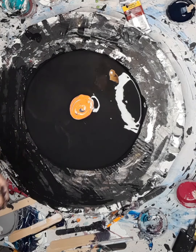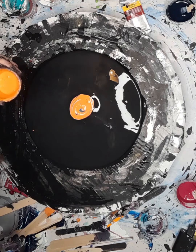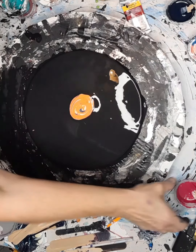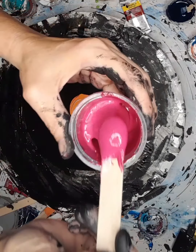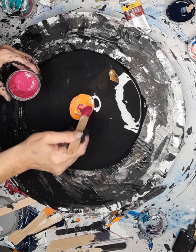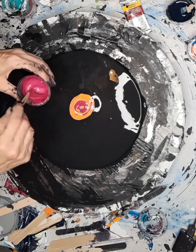All right, and then the next color I'm going to put down is a really hot pink or magenta color. I know part of it is Deco Art, and it is quinacridone magenta, but I'm not real sure if there's anything else with it or if that's all it is. But this is the color. It's a really, really hot pink. That's my last color I'm going to put down. It's a little thick.